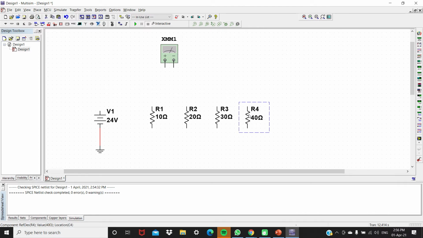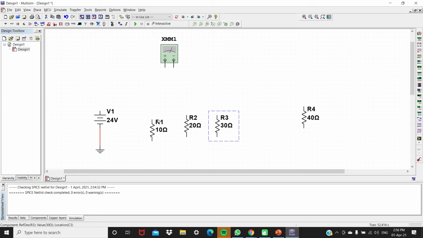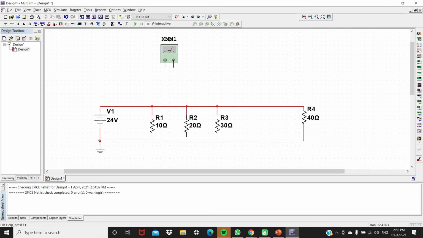Give some space on top of the R1, and all the resistors as well, so that we can put the meter in series connected to the resistors. We can put many multimeters together, right, Shamimi? Yeah, you can put XMM1, XMM2, XMM3. We're going to compare the current between all the branches. Now you need to give some space on top of the R1 so that we can put the meters in series connected to the R1.